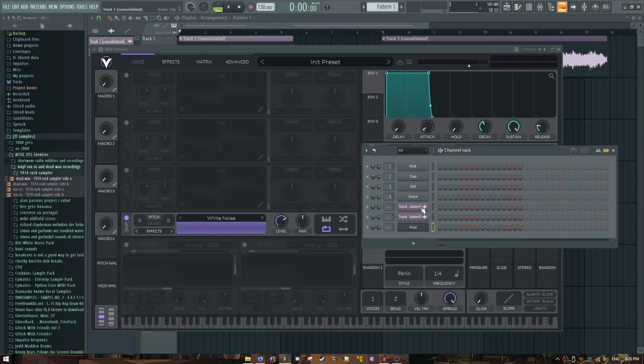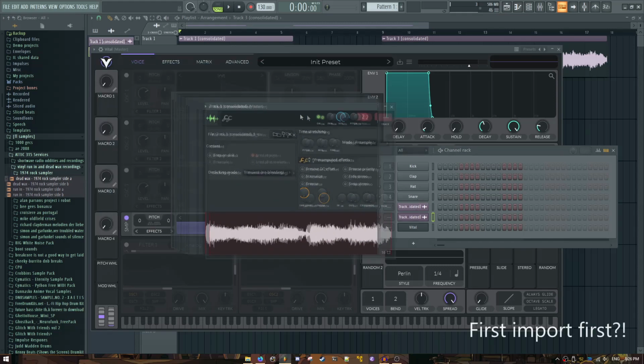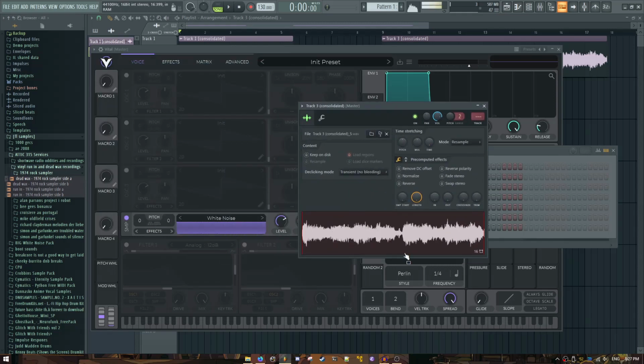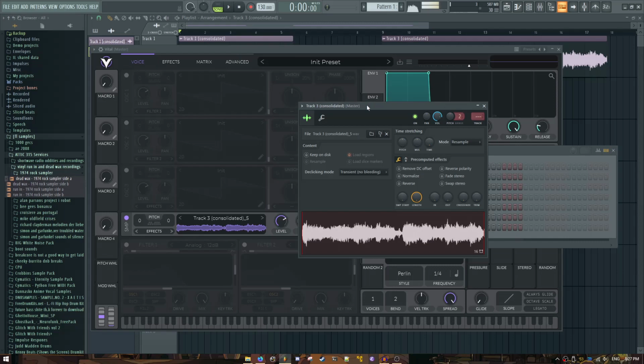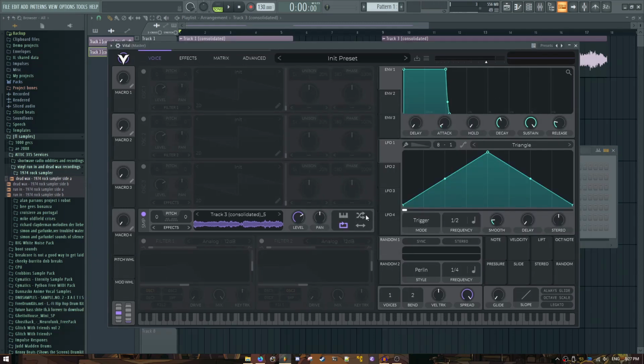So now that that's done, we can go ahead and open the sample that you want to import first. And in my case, I think it's going to be this. You can just drag and drop it into this section down here. Now the cool thing about Vital is that it has a randomized starting position playback for the sample.